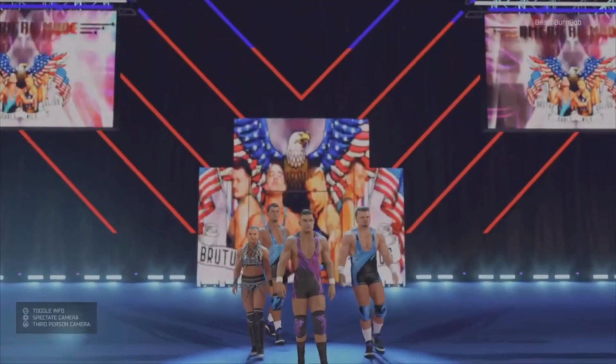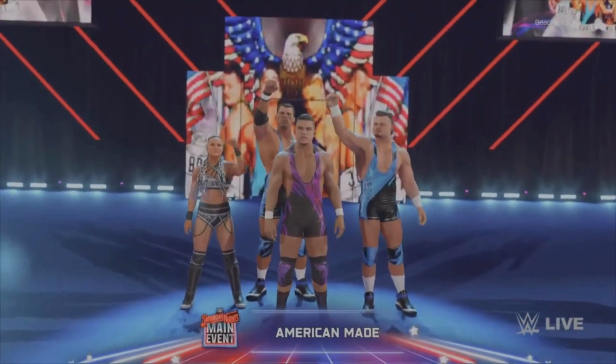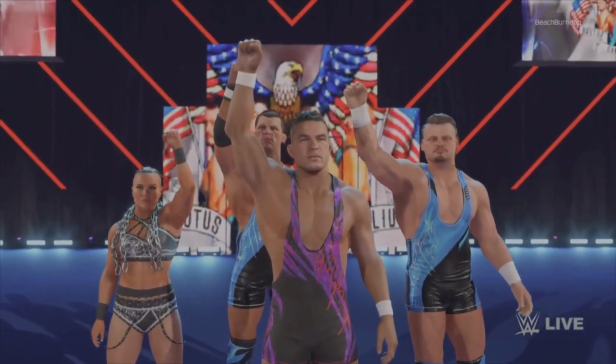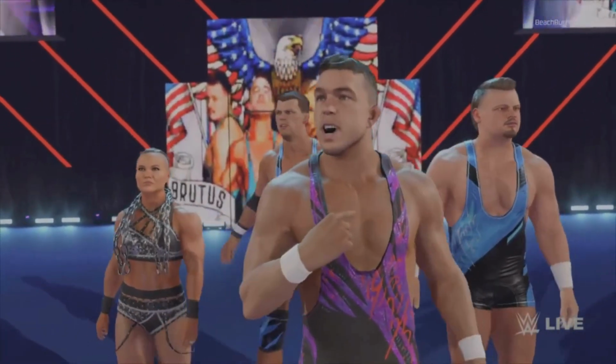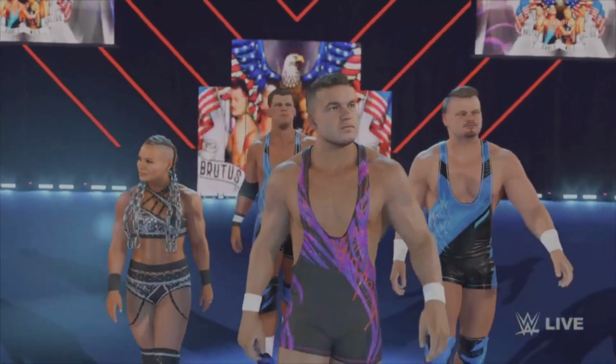So let's break down some of the fun things first. We got the American Alpha. American Alpha has a 4-man entrance. Ain't this something? I'm glad it's here now. So if you love Chad Gable or Mr. Americano, if that's his real name, then he is here, and you can have, of course, Brutus Creed and Ivy Nile and all of them. The 4-man entrance looks great. I'm glad that they added it in here.